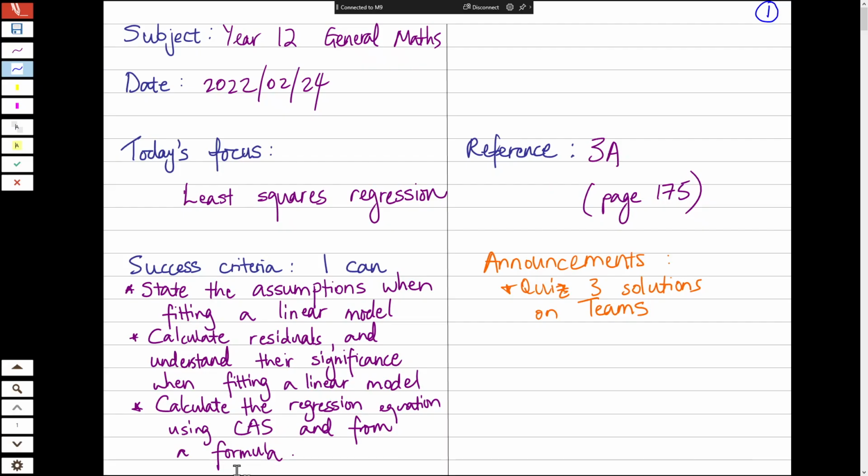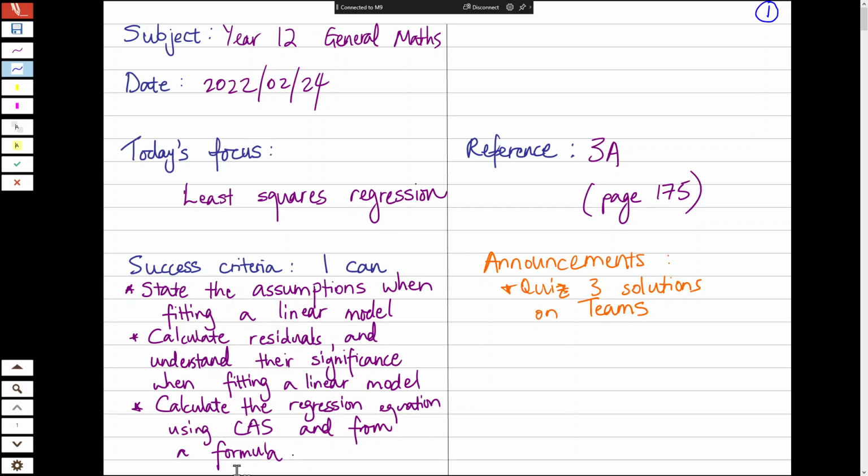Yep. Okay, so the focus of today's class is really the heart of our whole topic on data analysis. You spend a lot of time doing dot plots, stem plots, frequency tables. You've done that since year 7, probably. Finally, we're going to do something a bit different that you probably haven't seen before. If you did year 11 last year, we're going to develop a theory behind it this year.